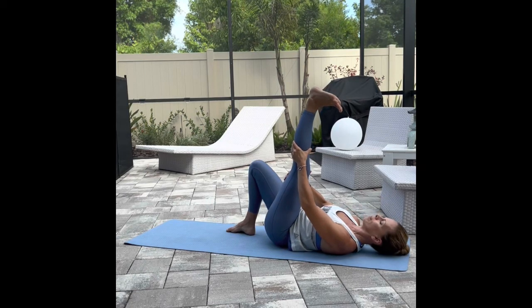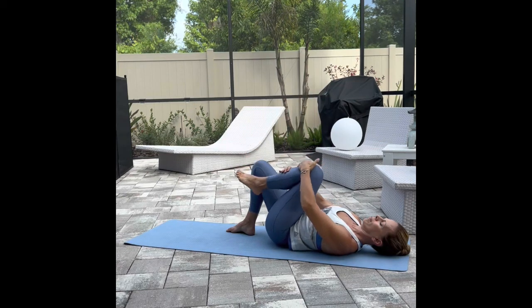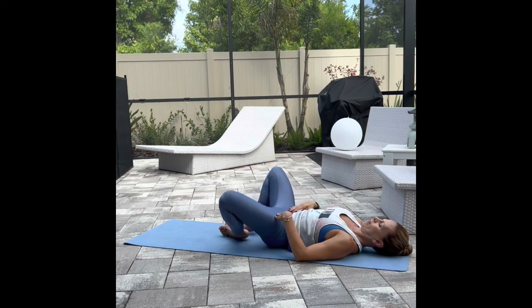Now let's do those stretches on the left side. Toes flex and point, feeling that stretch all along the leg, down through the top and bottom of the foot. And then circling along the ankle — feel that release along the foot, into the toes, down through the leg. We're going to go into our hip circles, tracing the ceiling with the knee as you rotate that hip all the way around. And then go ahead and place that foot down onto the ground.